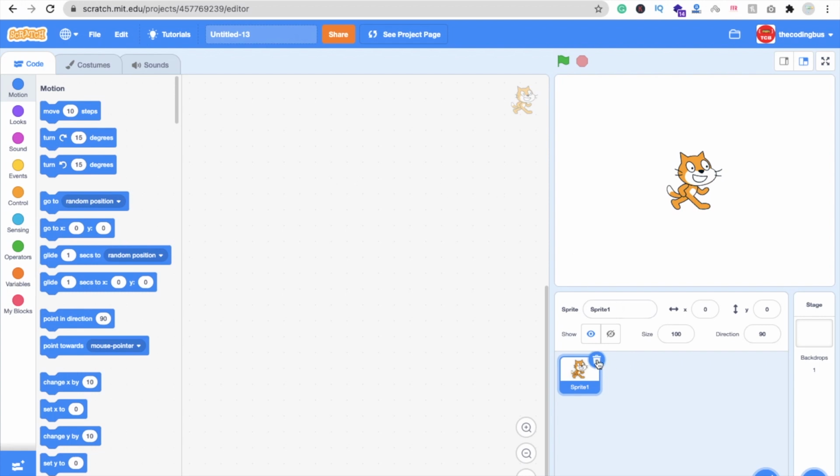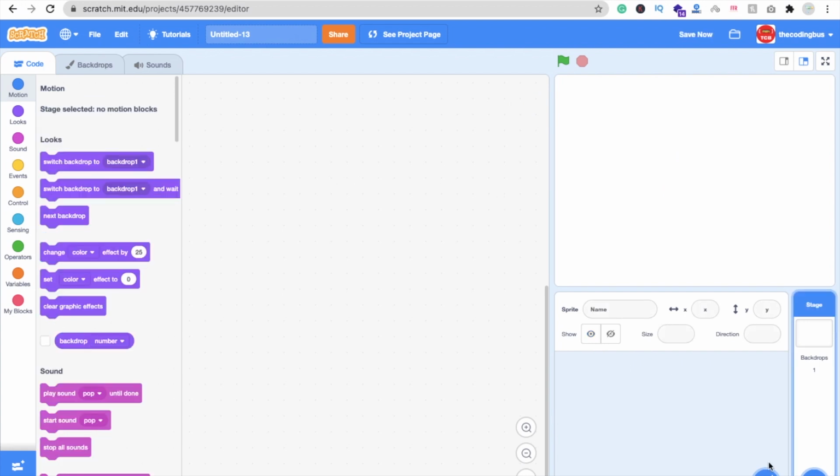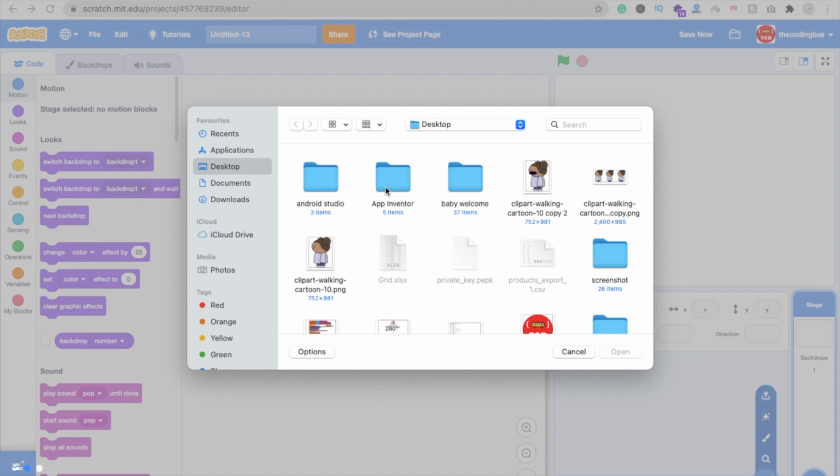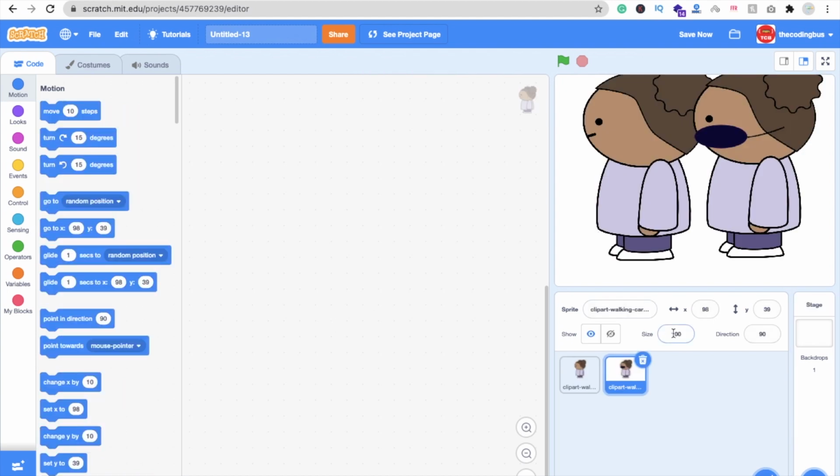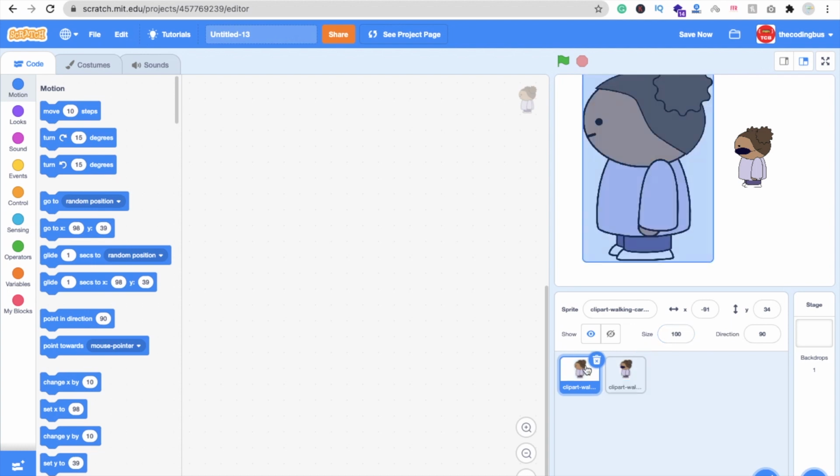Now we need to delete this one sprite. Okay, like this. Mouse over that and you can see the upload option. Click on upload sprite, and then you have to select this one image sprite and this one. I have both. The first one is with mask and the second one is without mask. Click on open. Now both image sprites are here. Now make sure the size is 30, and click on this again and make it size 30.